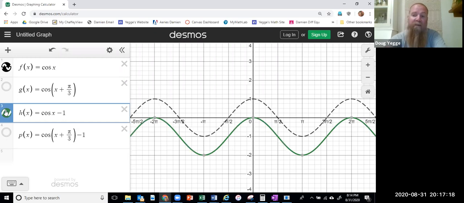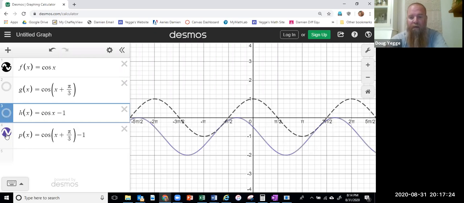So we'd like to put this together to be able to plot cosine of (x + π/3) minus 1. And so when we put all of that together, notice how this point shifted left and down, giving me the indicated purple graph. We want to now be able to graph this by hand. And the way that we're going to do that is still by finding those 5 important points, the 2 maximums, the 1 minimum, and the 2 zeros. So let's go ahead and take a look at that.